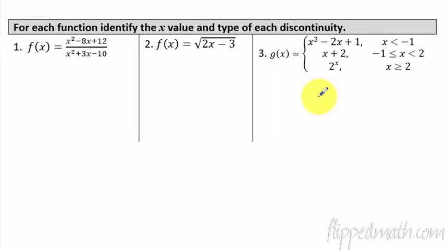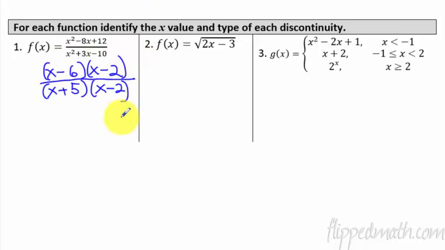identify how to find a discontinuity if you don't see the graph. So where is there possibly a discontinuity in this thing? It's going to be where the denominator equals 0. But in order to do this correctly, we're going to have to factor this thing out. So I'm going to take this fraction and rewrite it in its factored form. So let me skip to that. All right, there's the factored form.